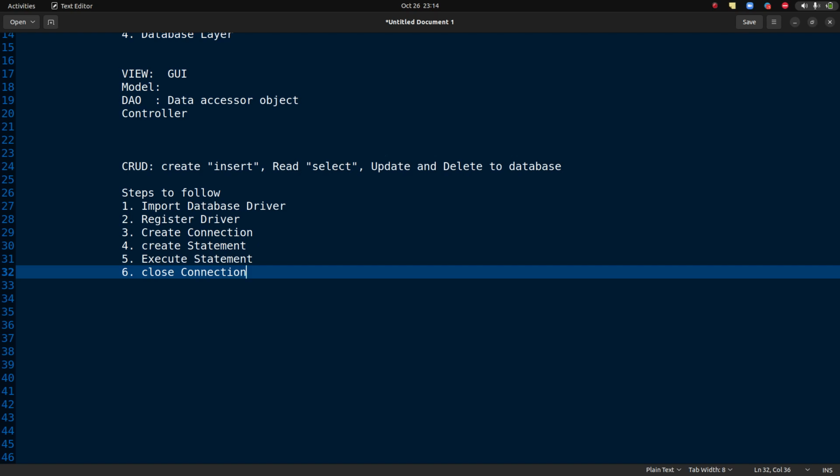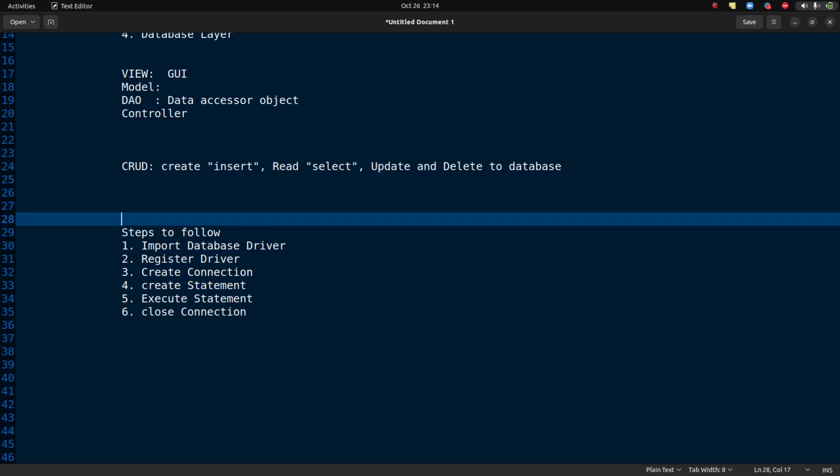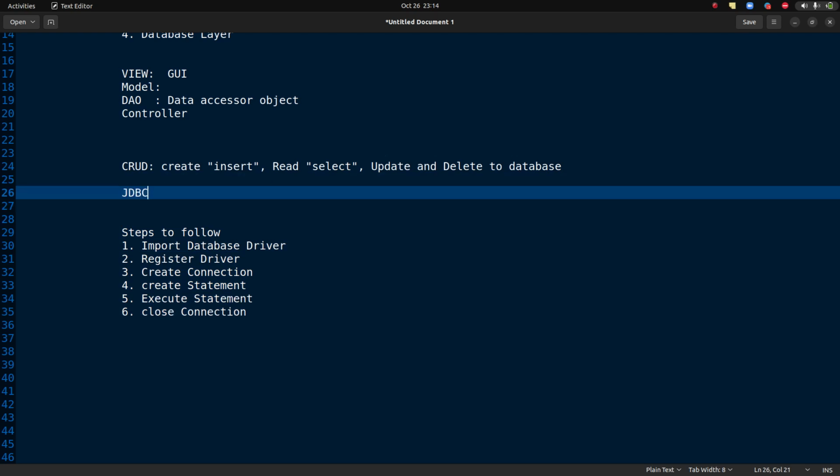So here we go. This is what you're applying. This is what you call the JDBC API application. What do you mean by JDBC? It's called Java Database Connectivity. It helps us make sure our Java is able to connect with the database by creating a connection on a different socket, on a different port. Those people behind it have implemented it in the API. Otherwise, we would end up creating our own. Okay, so we're going to follow these steps.